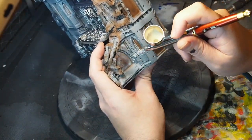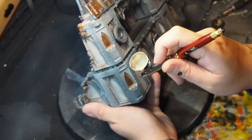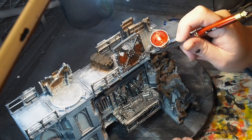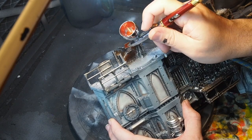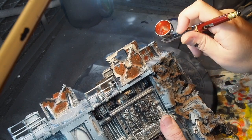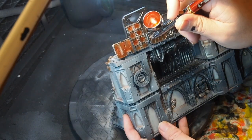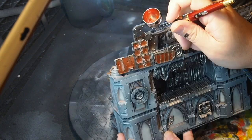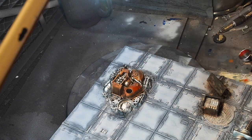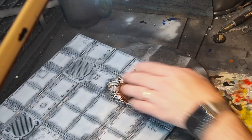Here we go, almost done. Moving on to the reds, just picking out the red areas. Usually I have this for the barricades, some barrels and stuff like that. Which is not shown in this video today is that I actually use a second highlight for the red. But mistakes were made and I didn't record that part actually. Sorry about that.